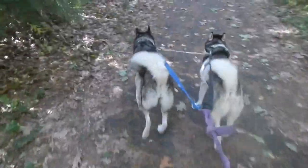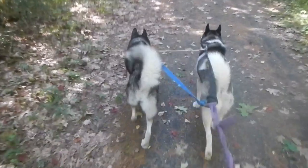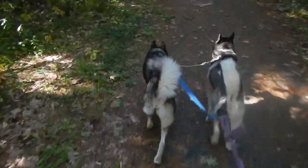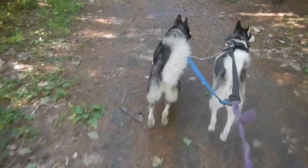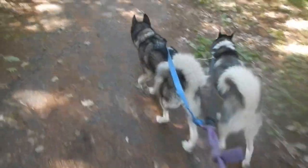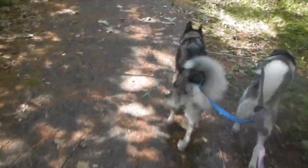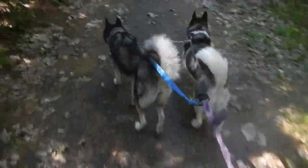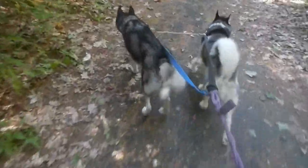Come on, hop, hop. Now that they have their necklines on, they start moving in a much more coordinated fashion. They know that this is different than just regular walking. So now they're actually acting as sled dogs. Of course, they have their collars on, so they know that's different than when they have their harnesses on. When they have their harnesses on, they know that they run.